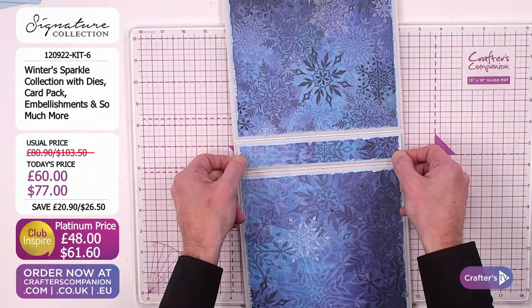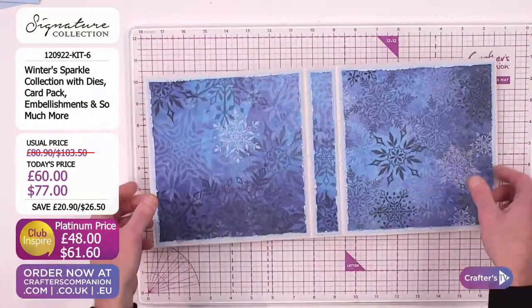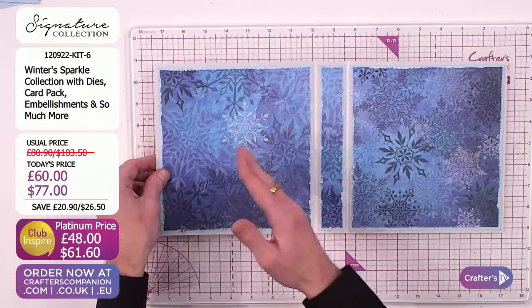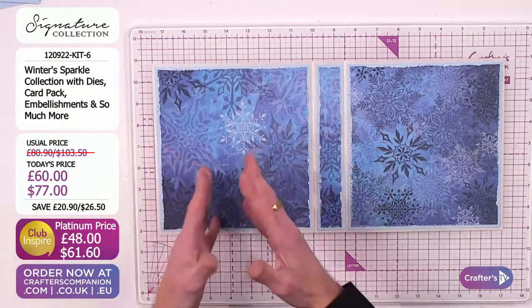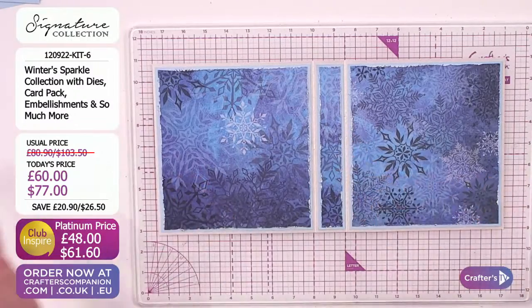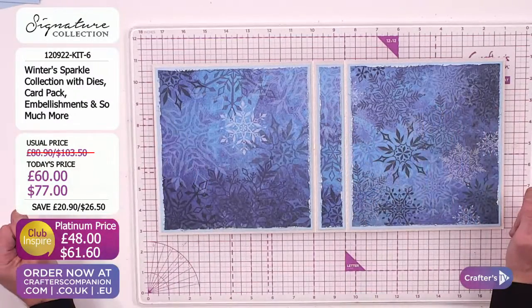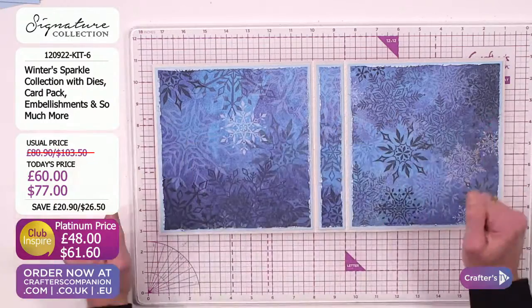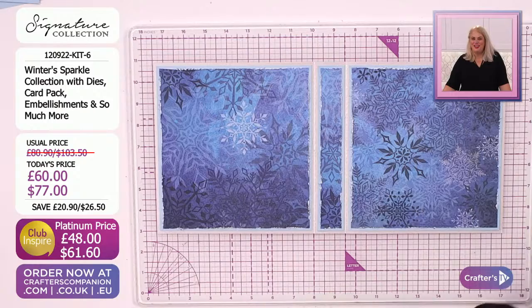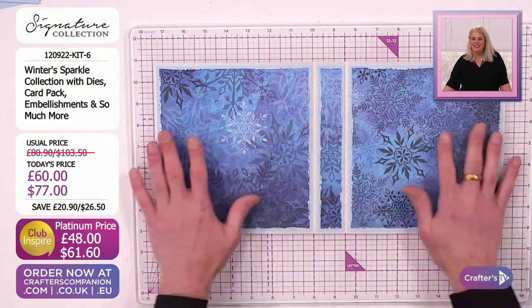So I'm feeding that one in. So that's the inside of our book. And you'll probably notice there's not a continuous even flow. What I've done is I've popped them whichever way they've come when I've cut them. But that's, like you said, what you've got, like swirling mist of snowflakes. That's what it's going to look like. It is indeed.